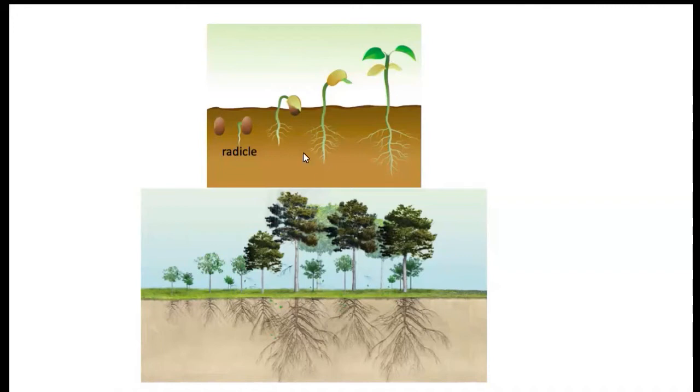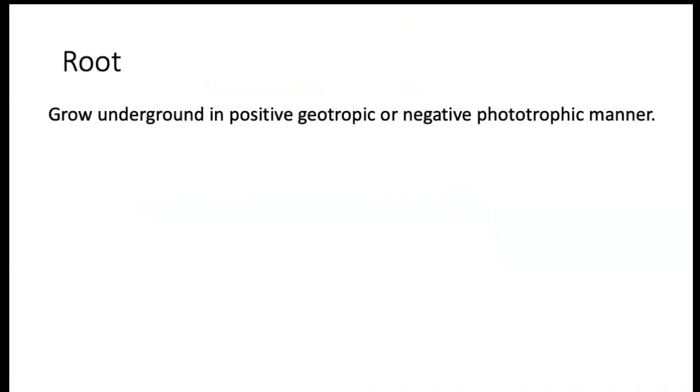Just for your information, plants usually have as much root underground as they have above ground. So the root and stem are almost similar in height. Almost. Don't take it as always, but they are quite similar. It's a big part. That's why we always call the root the hidden half of a plant. And for the first class, we are going to study that hidden part of the plant.